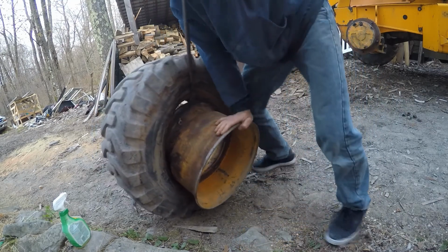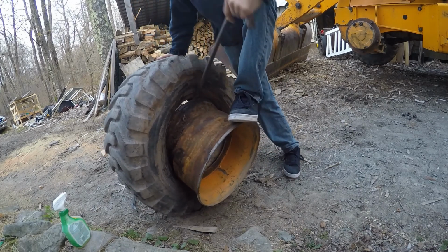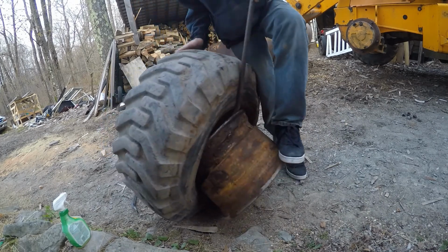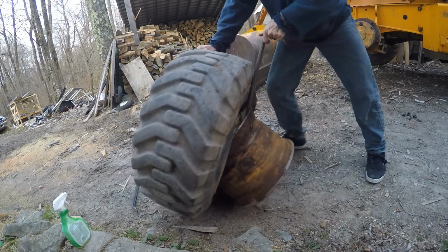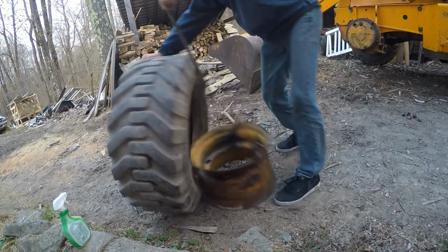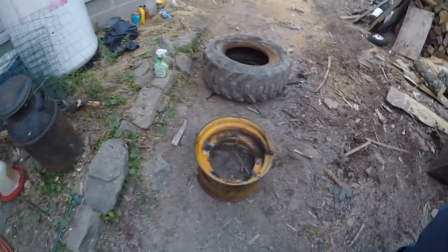Well, there's that. And 4-wheeler tires are awesome. You can just stand on them and it'll pull right off like this. I don't know if this will get off of there. Just like that. Kidding me? What a joke.